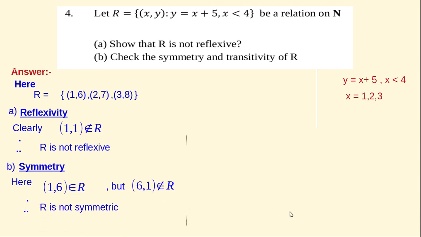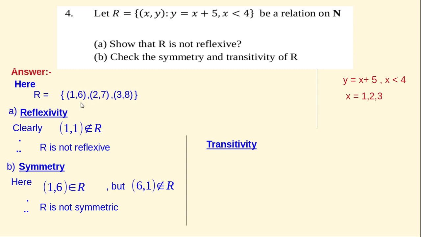Very easy. Now let us discuss transitivity. More attention is needed here, because when we say that a relation is not transitive, we want to find two ordered pairs (A, B) and (B, C) such that (A, C) does not belong to R. Can you find such pairs here? For that, let us check (A, B) ending with 6. Is there any ordered pair starting with 6? No. Starting with 7? No. Starting with 8? No. Hence, there are no two ordered pairs (A, B) and (B, C) here.